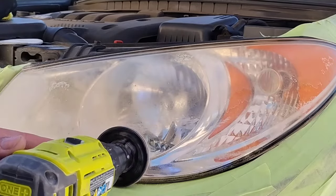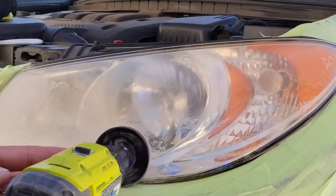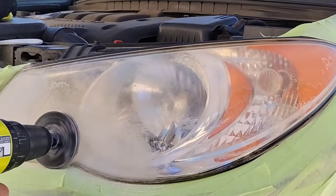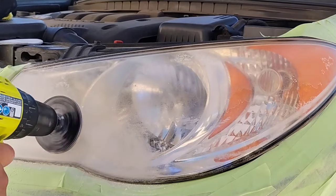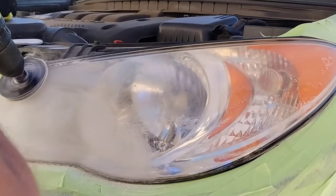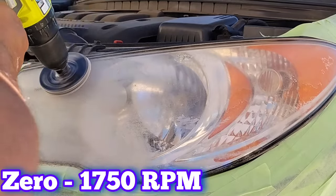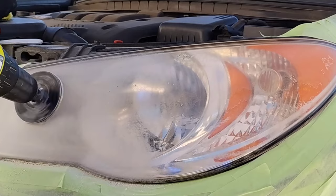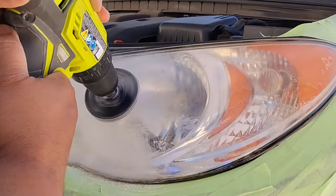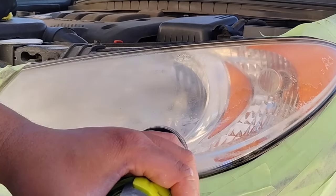I had a question today about trigger control. You can feather and control that trigger to get different speeds. The max is 1,700 RPM on this particular one — this is the full-size drill, not the brushless. This one is about 1,750 RPM, but that's 0 to 1,750, which means you can go 100 RPM, 1,000 RPM, 1,300 RPM — everything from 0 to 1,750. So you can slow down, speed up, do whatever you want. It's all about trigger control.